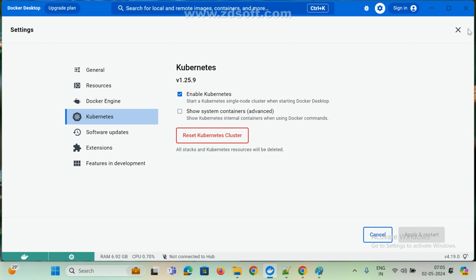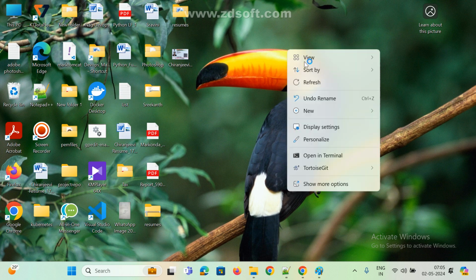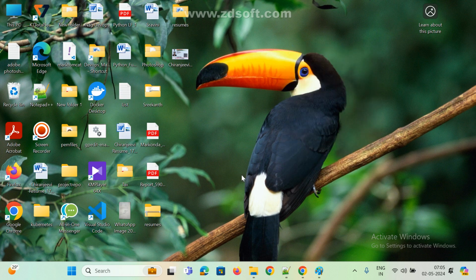By default, when you open it, it runs automatically. In case it is not running, go to settings, click here and start. That's it. No need to do anything else. Now we can work with Kubernetes directly.